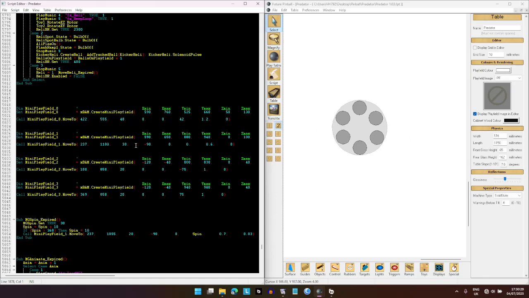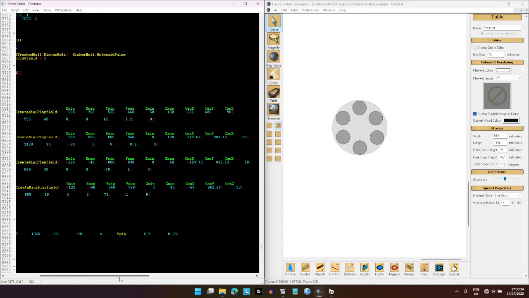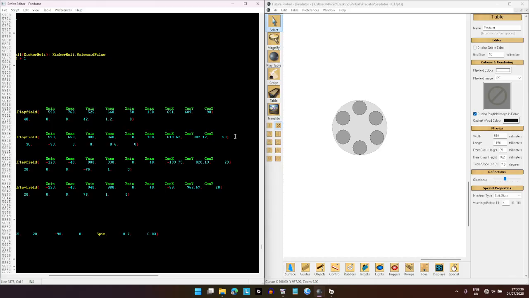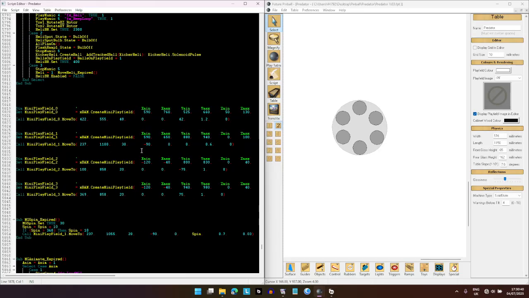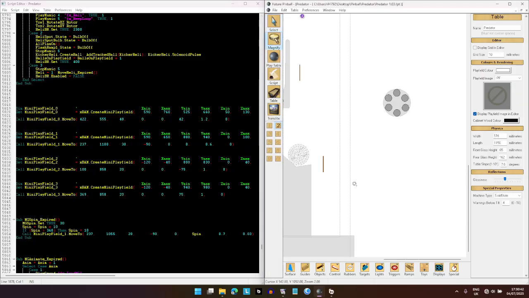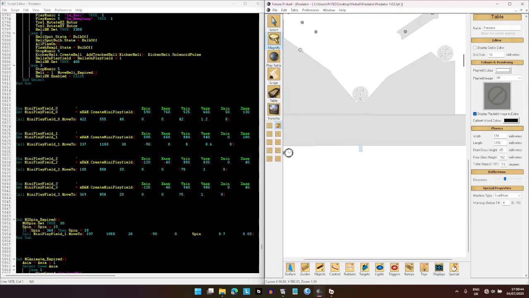So what I've done here is, this is where I've placed it. I've captured it in this box. These are the dimensions of the capture box. And this is where I've stuck it. If you look in the editor of Future Pinball, you'll see that everywhere you put the cursor has a coordinate. It's down here, see? Cursor X, cursor Y. So you know exactly where the cursor is pointing.